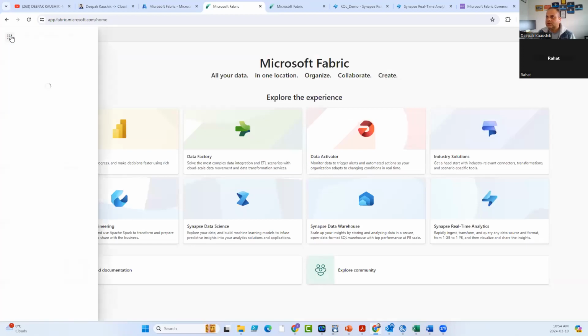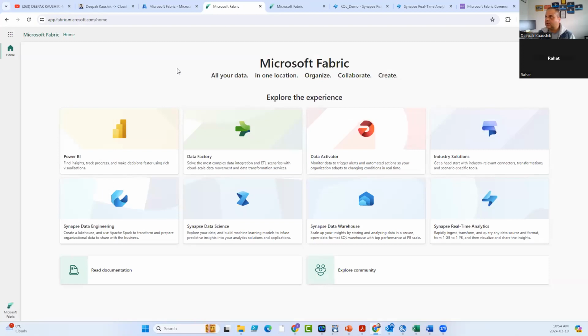Once you log in to Fabric, you will see it is the unified solution over here. You will find everything for Power BI, to find insight and track, for visualization and analytics, Data Factory for ETL, Data Activator, data science, Synapse, etc., and real-time analytics from 1 GB up to 1 PB.